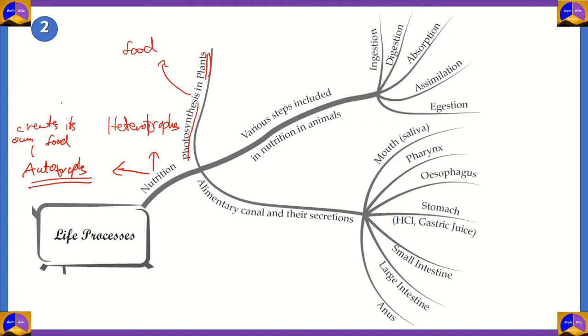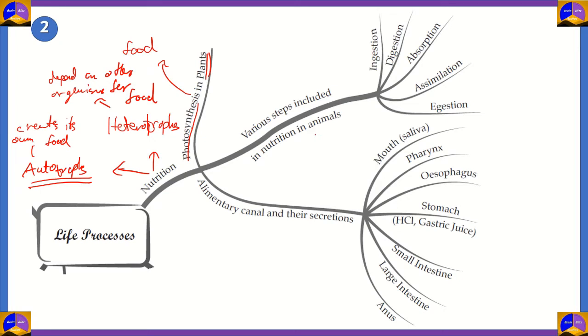Now let's look at heterotrophs. Heterotrophs are those which depend on other organisms for their food. So you would have organisms which depend on plants. You have organisms which depend on plant-eating organisms. You have organisms which depend on decaying matter. You have organisms which suck off nutrition from another organism without their approval, like parasites. So you have a lot of varieties when it comes to the heterotrophs. So we're going to be looking at some of the basic processes that are found in higher-end heterotrophs.